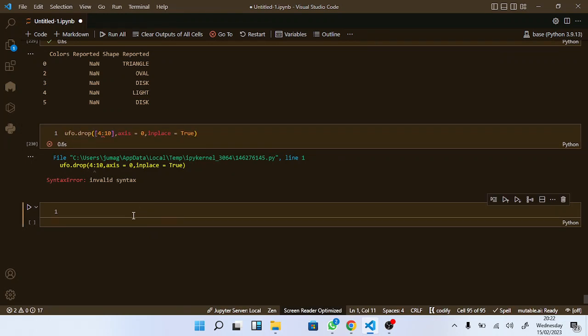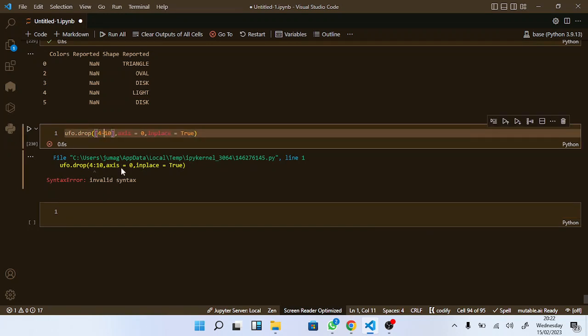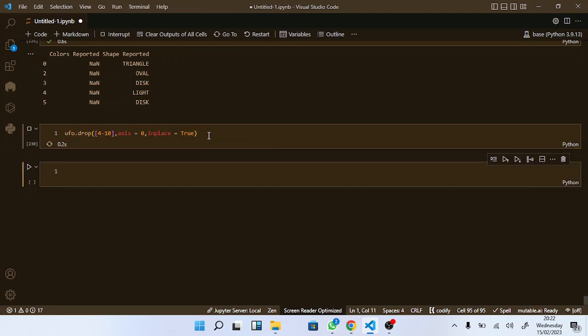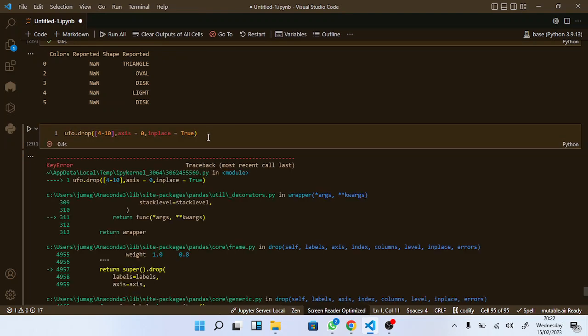So how do you define the range? No, I can use this. I think this one will work. Let me try to run the right one. Does it work? So how do you define the ranges? Let me see. Why is it not working?